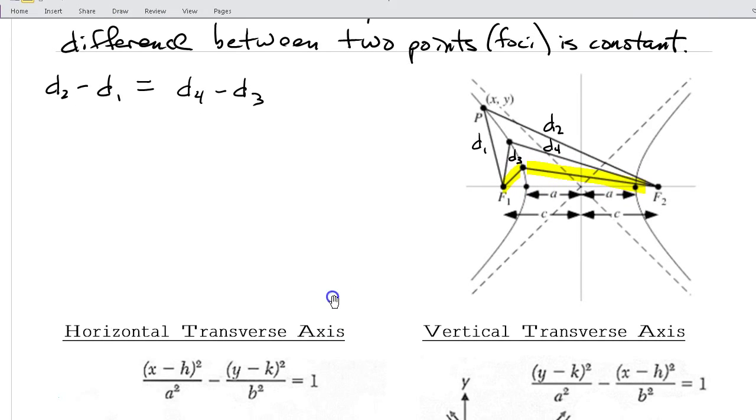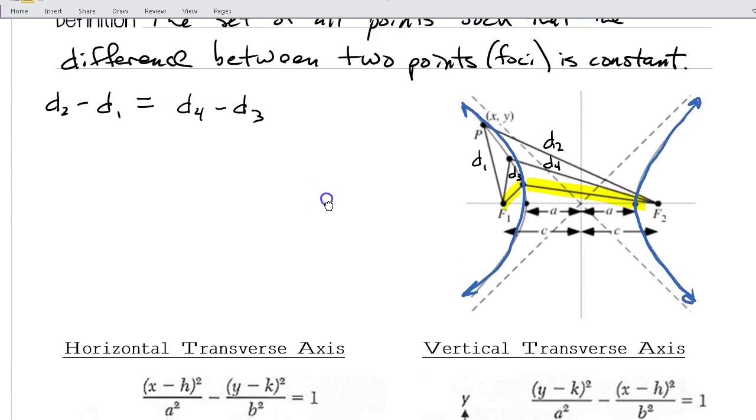So it's a little bit interesting that when you have these 2 foci, you can get a parabola-like shape on this side. Notice we have these asymptotes now that we're going to be approaching. We'll talk about those. Or we can have a similar parabola-like shape that goes in the opposite direction. So with parabolas and circles and ellipses, you end up with just a single shape, but with a hyperbola, there's a set of points on either side of your center that the difference between the 2 points is constant. So keep that in mind.